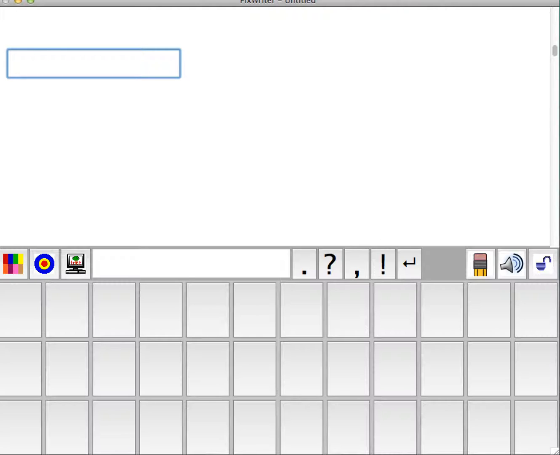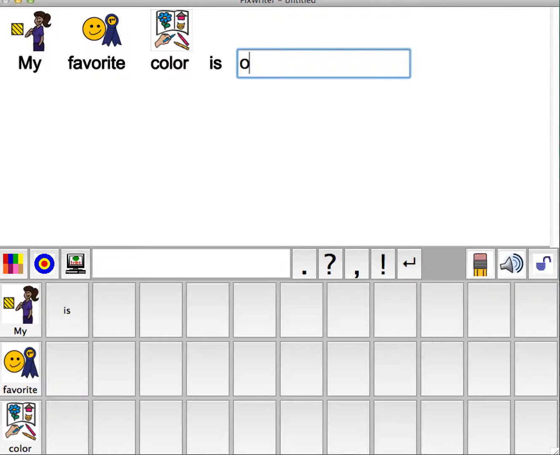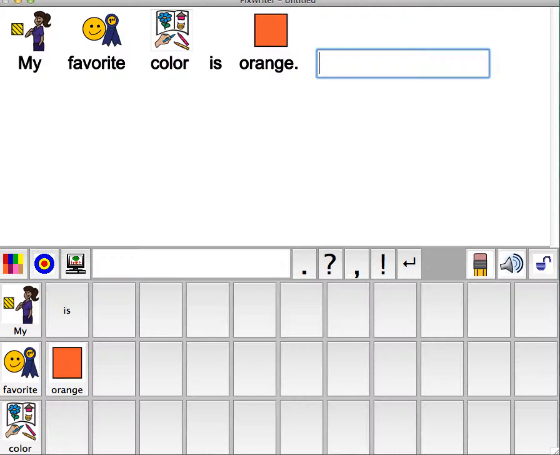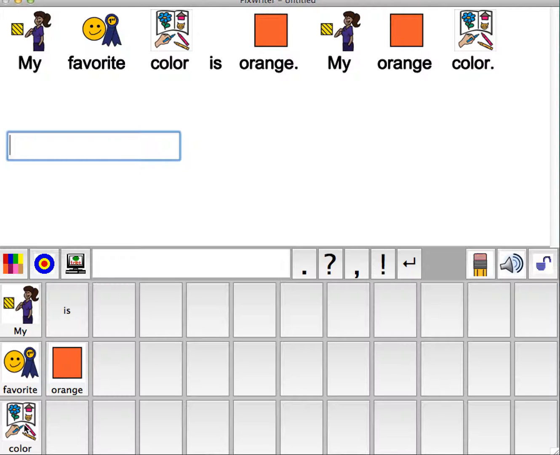And let's say we're doing a getting to know you activity for a student. And I could say, let's see, my favorite color is orange. And you'll notice that as I type the words in the editing box at the top of the page, the words become buttons at the bottom in the word bank. Now this way a student can just click and listen to the word. I'm not sure if the audio is getting that the computer is saying the words as I push the button, but it will allow us to just kind of create a word bank that they can point and click to.